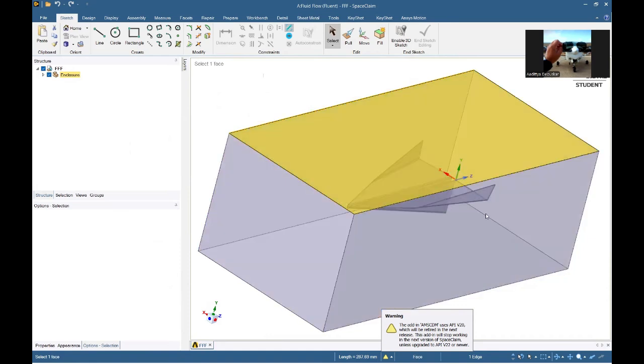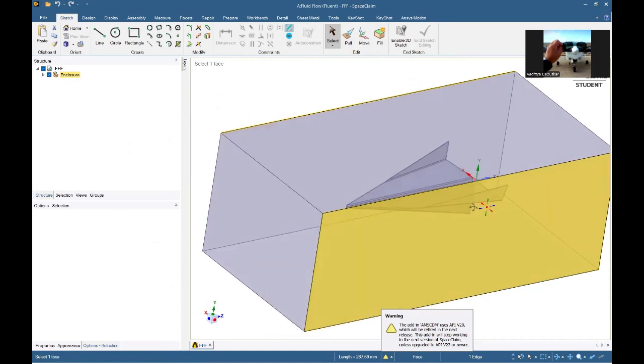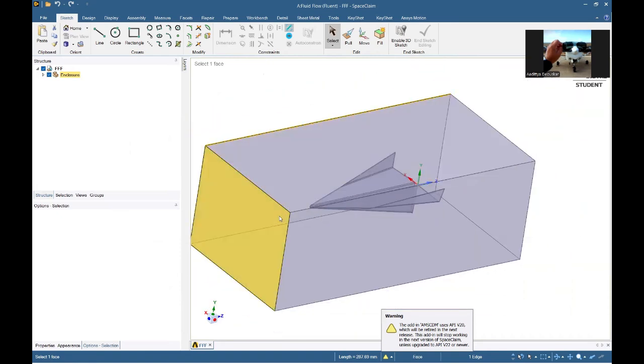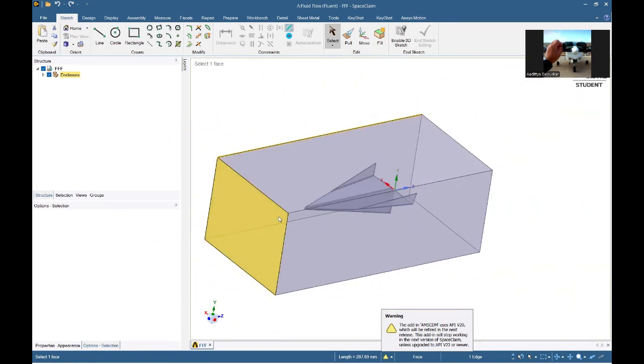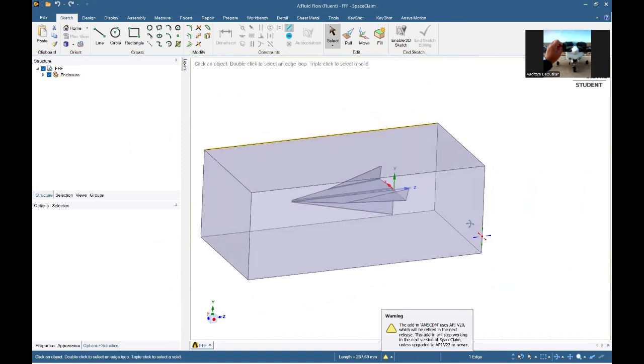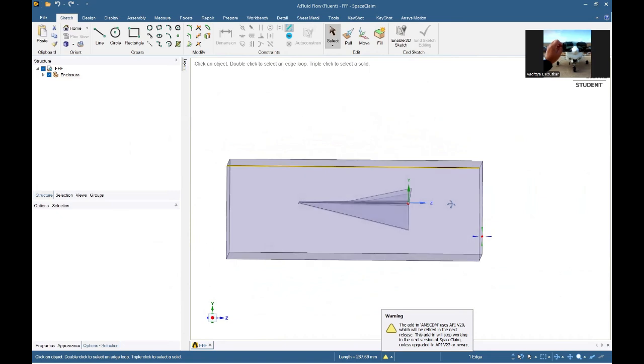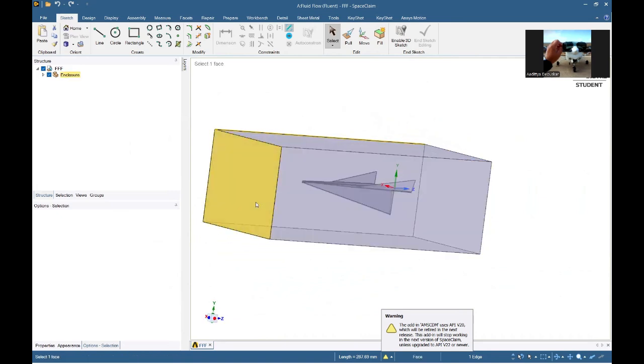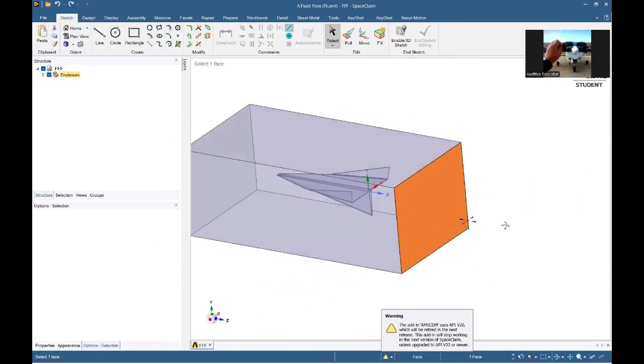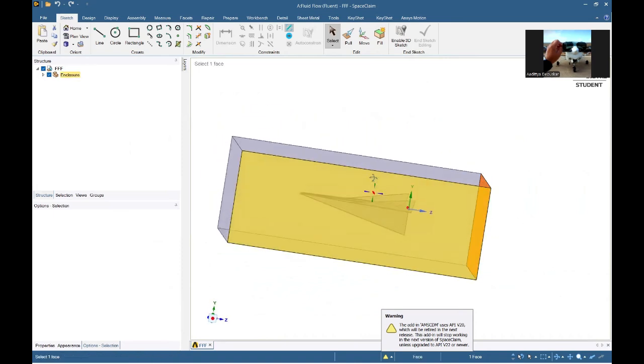So you may ask, why is there a box sort of thing around it? Basically, this is an enclosure. It is replicating a wind tunnel, right? For replicating a wind tunnel, you can say this is a sort of tunnel. The airflow goes through this, that is the inlet, and comes out of this. This is the outlet. So we are taking a section of the air when the plane is flying, something like that. Try to understand. That is why we create an enclosure.